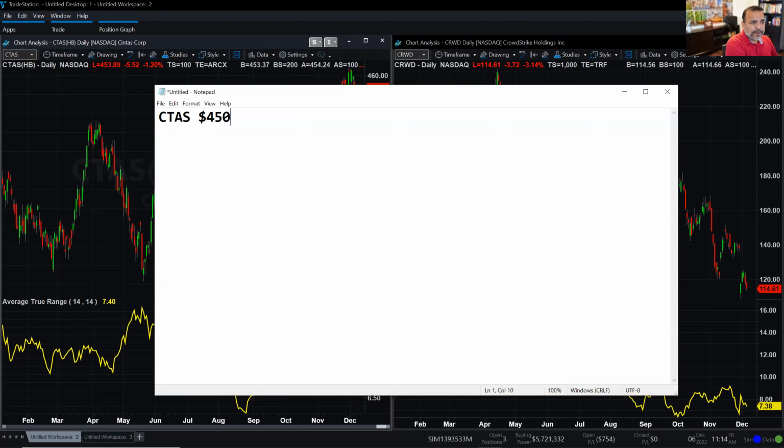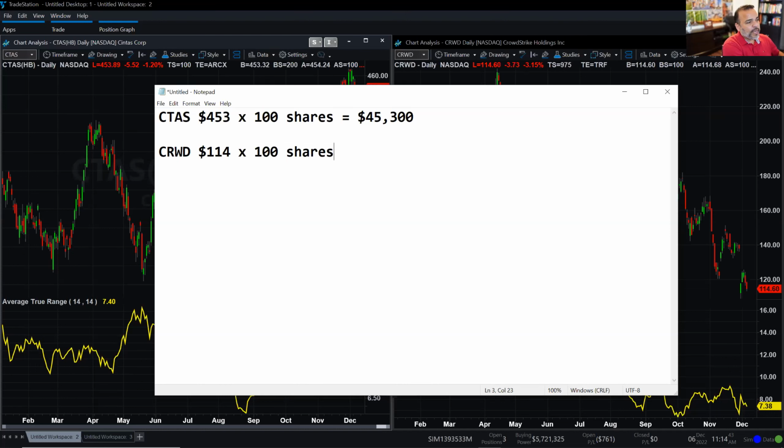I'm going to round the price up. Actually, let me just do the exact price here because I have access to it. $453 times 100 shares equals what? An investment of about $45,300, right? For CrowdStrike, the stock is trading at $114.